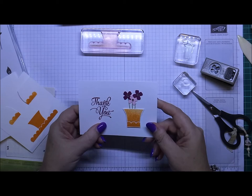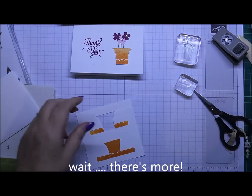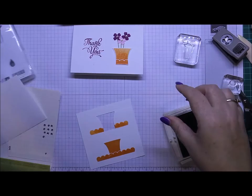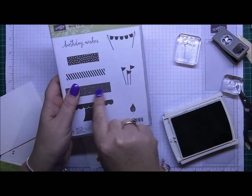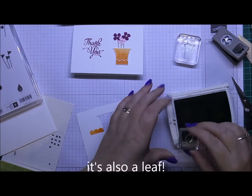Okay, now there's just one more thing I want to do to this card. Now, in your stamp set, you have this little stamp here for the candle. You can put it on the end of your strips here as a candle. Alright, but you can also use that as a leaf. So I'm just going to ink that up.